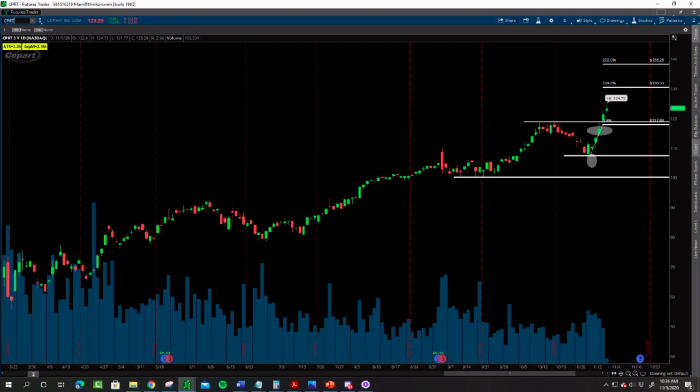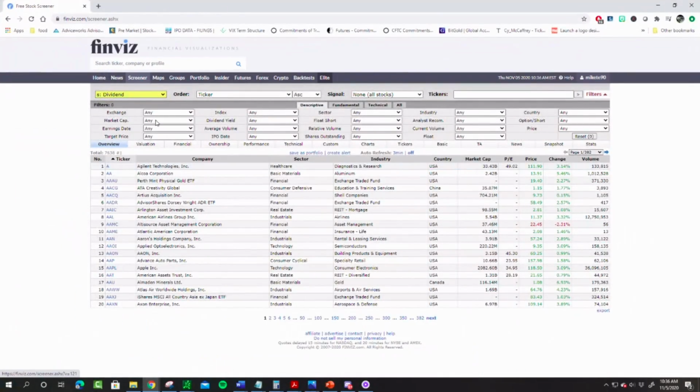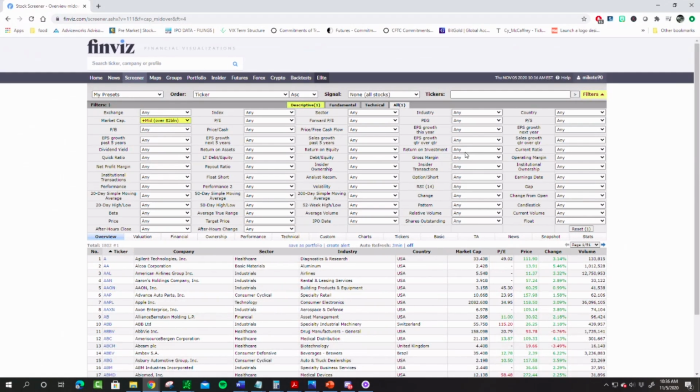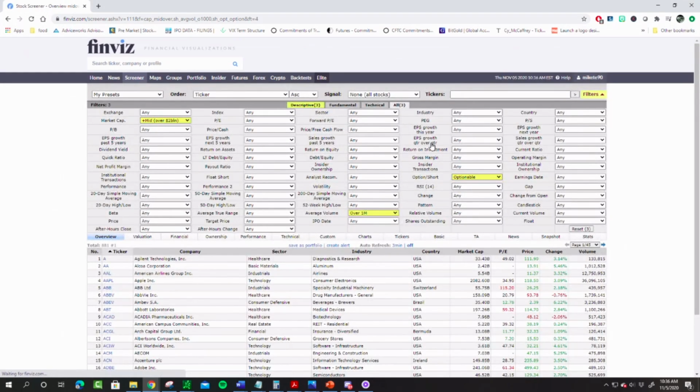Okay, sure. So let's come in and pull FinViz back up. We go to our screener. Again, it's a simple screener: we're looking at mid caps and bigger, things that are optionable so the options players can play, and things with good volume, over 1 million shares. We don't want to play illiquid stuff.